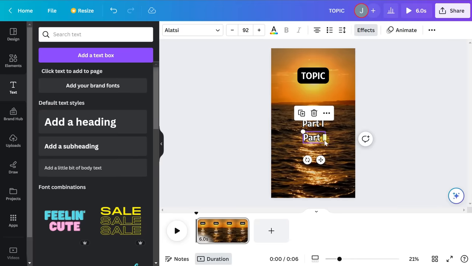But there's one last thing that we want to do for both of these sets of text, because they might be very long, whereas the topic is typically short. It's two words. The text in part one and part two can get long, depends on what ChatGPT gave us. So what we're going to do is the edge of each of these purple boxes for part one text and part two text. Let me actually change that to part two, so that way we know what it is.